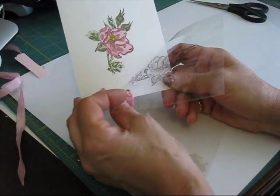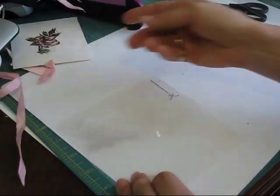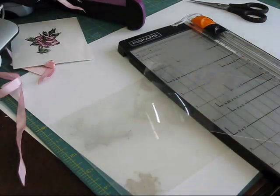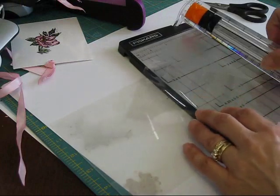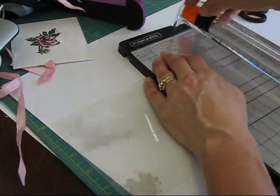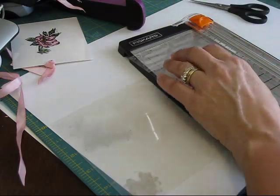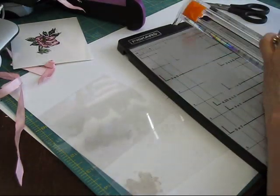So what you're going to need is a piece of white cardstock and a piece of window sheet. That window sheet I got from Stampin' Up!, that I sell. You can get it at www.frenchiestamps.com. And it's the regular window sheet that Stampin' Up! sells. So you're going to need a piece of window sheet 4 by 4 3/4, and it's the same size for the white cardstock.